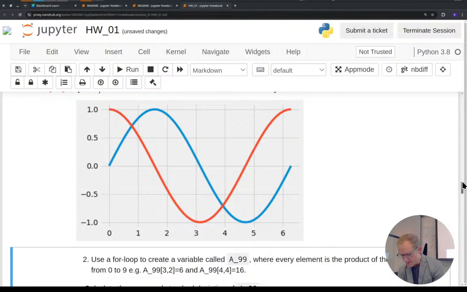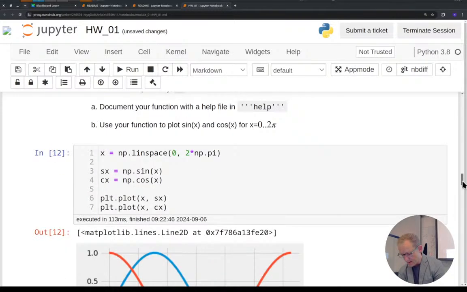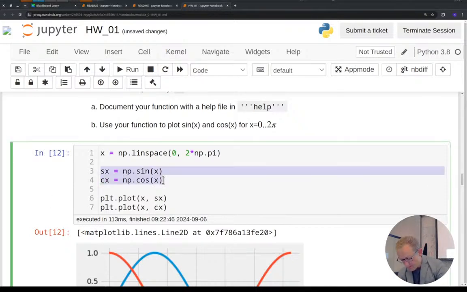Now I can turn this into, rather than just a step-by-step script, a function that I could reuse. The main meat of my function is this sx and cx.